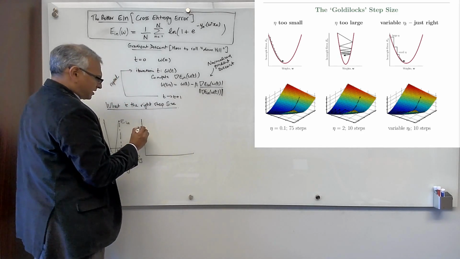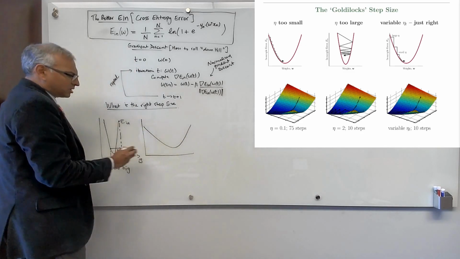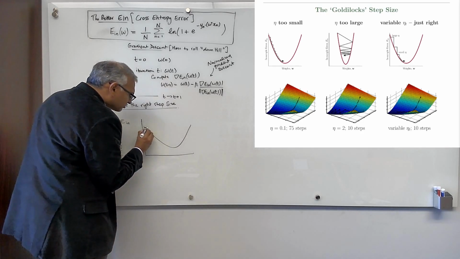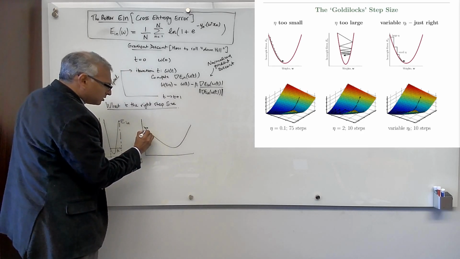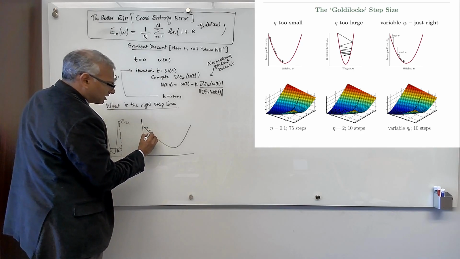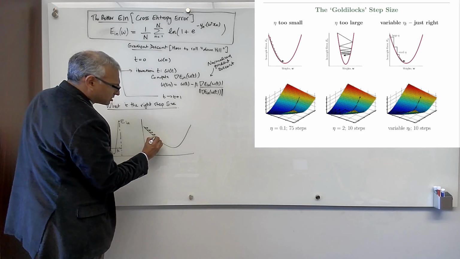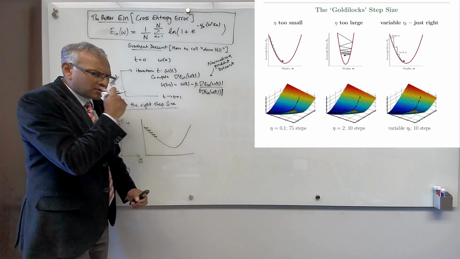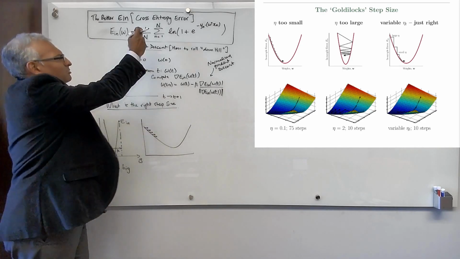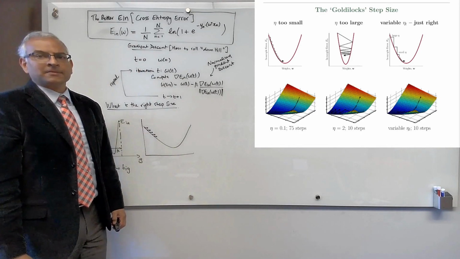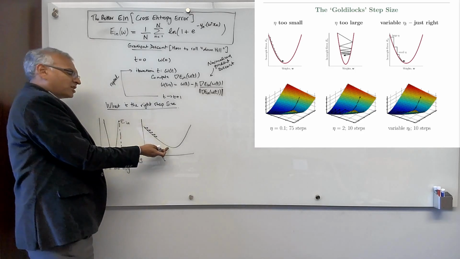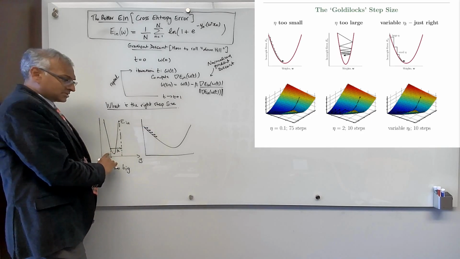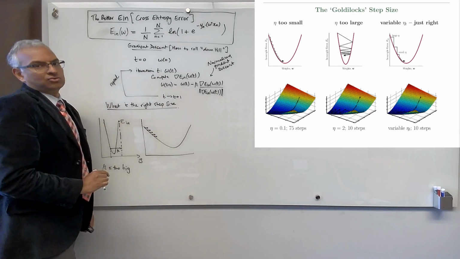It's not quite as steep anymore, but let's say it's something like this. And you're not that close to the minimum, so you're somewhere here. And you knew about this problem, so you chose a very small eta. And then that moved you here, and you chose another very small eta, and another small eta, and you're continuing to make these small moves. By this time, you've got married, you've had kids, you've had grandkids. I mean, who cares about minimizing the in-sample error anymore? So the problem that can arise is if you're very far from the minimum, and you have chosen a very small step size to guard against this, it'll take you forever to get to the bottom.